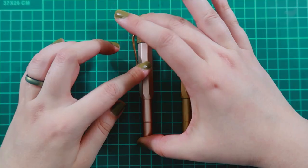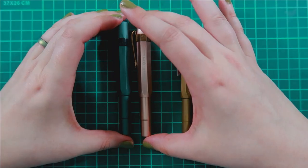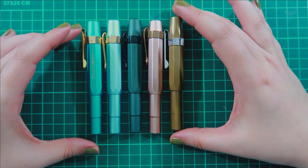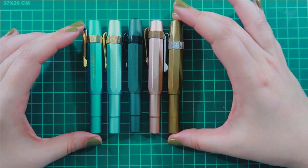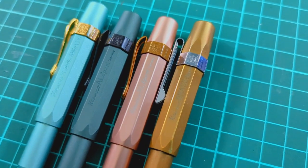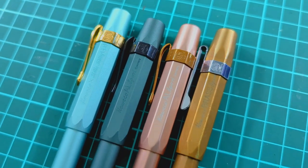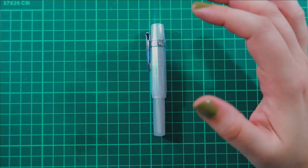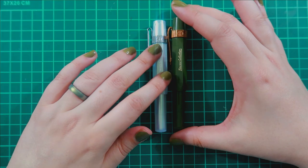Next up is my Allsport and my Kaweco Brass. I have the Midnight Green, Rose Gold, and the Hello Kitty. I didn't want to include the Iguana one in this set just because it is also a Kaweco Collection pen, so I wanted to include it with that series instead.